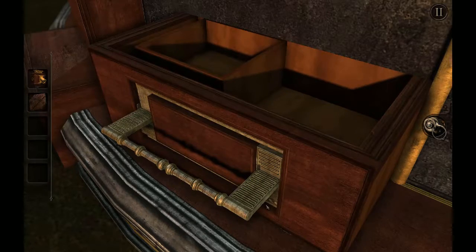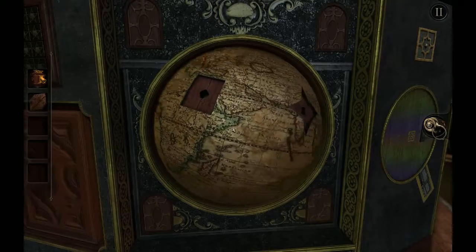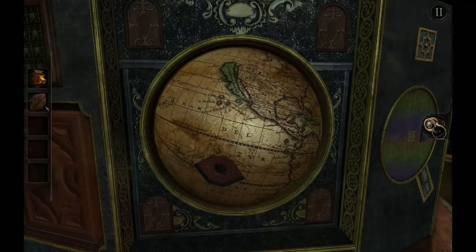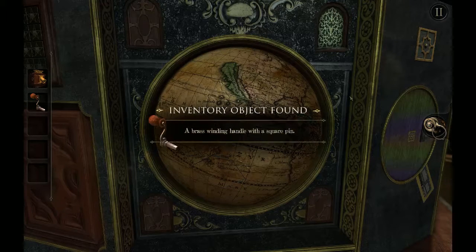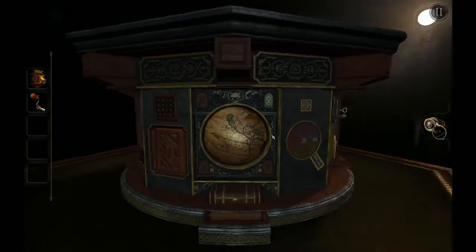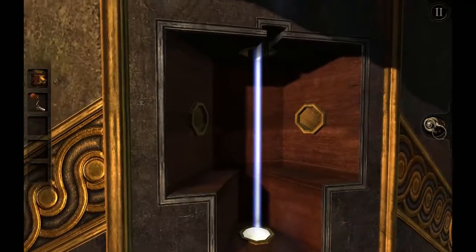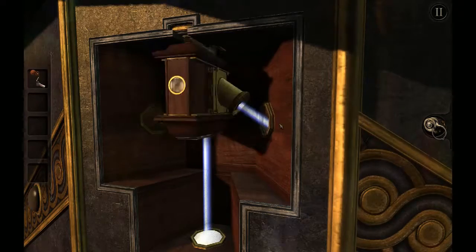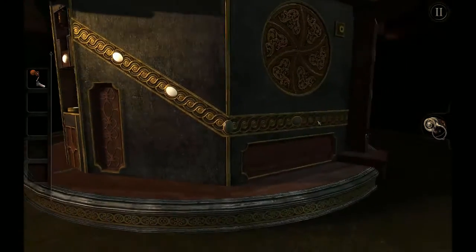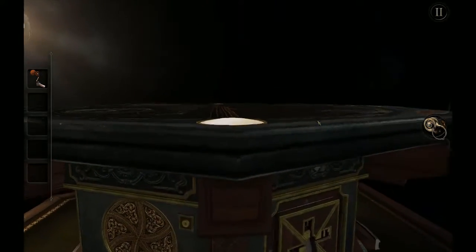Hexagonal piece of map. And that goes somewhere over here. We've got to turn our globe here. We've got that hexagonal shape right there. And we found something else of interest. A brass winding handle with a square pin. Okay, perfect. I know where that goes. I just want to put this in place, and that light starts to make its way up.